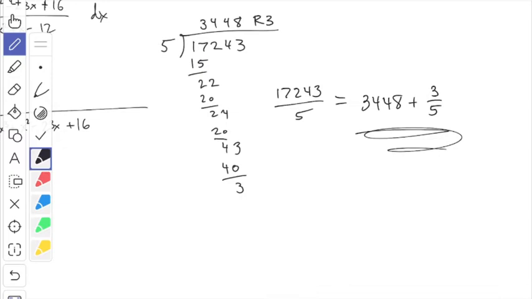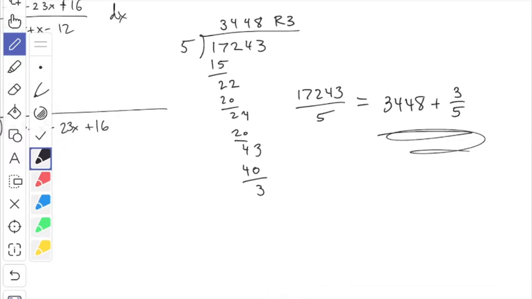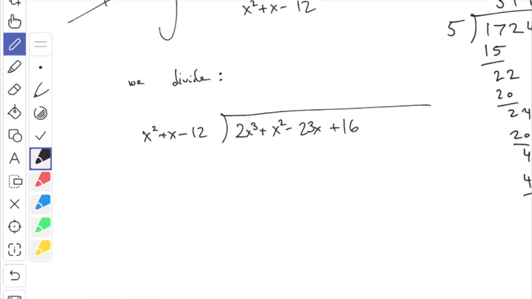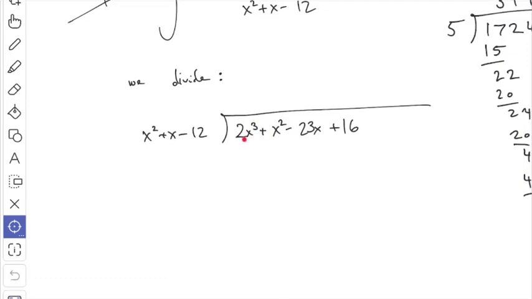Okay, let's try the same thing for these polynomials, all right? Now, the idea is we're going to do the same thing, but we treat each term of the polynomial as its own digit. So I begin by looking at this, 2x cubed, and I try to divide it by this. And really, I'm only going to look at the leading digits here. The rest will just affect the remainders. But you ask yourself, what do I have to multiply x squared by to make 2x cubed? And the answer is 2x.